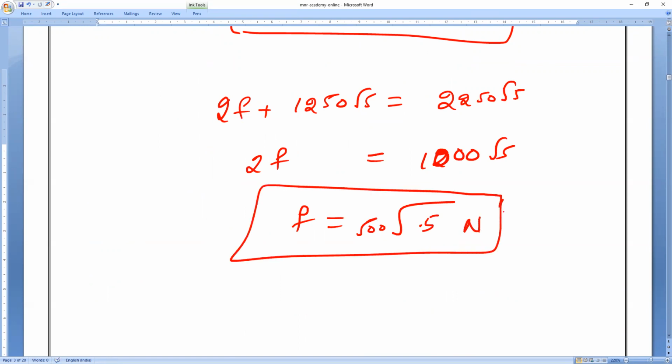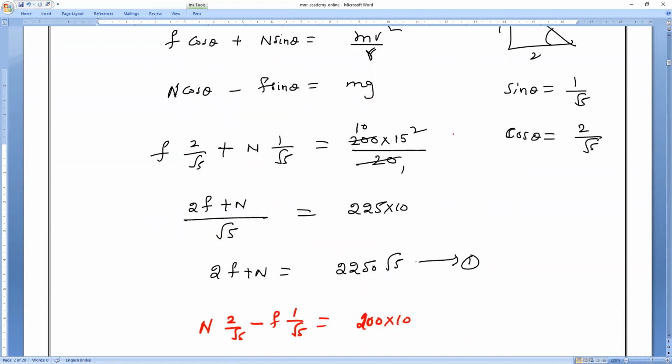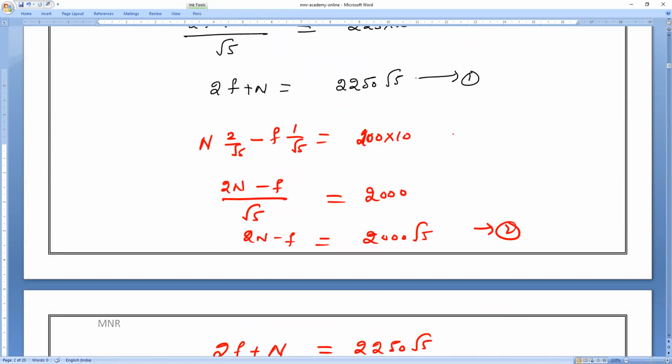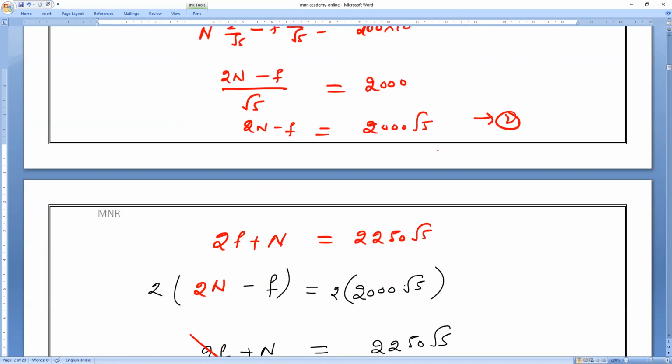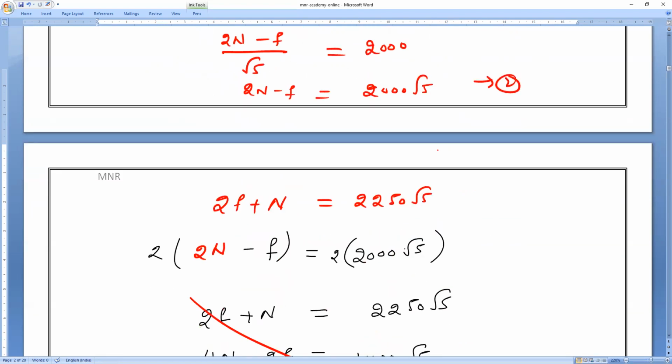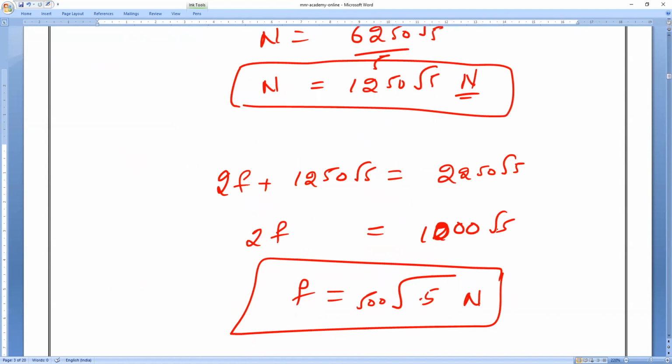That's all. Yes, Naren, now you tell me what you are saying. You don't need to multiply the second equation. In the first equation, what have you done? Sir, in the second equation I multiplied by 2. So that gives 4500, or 4000? 4000 root 5, correct. That's all correct. Any other thing you have done? No, sir.